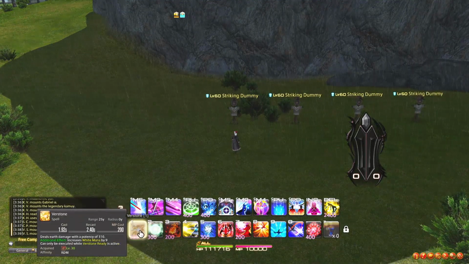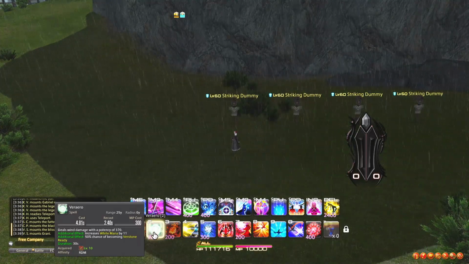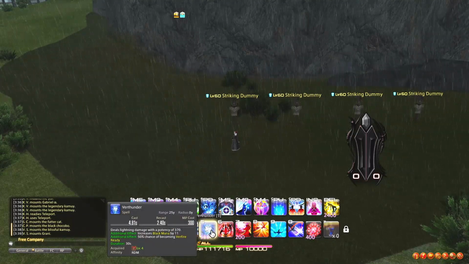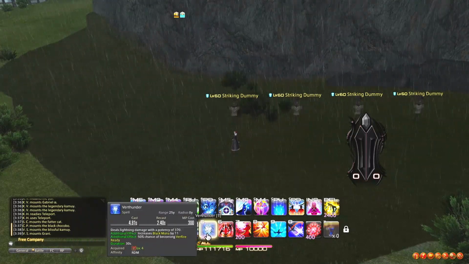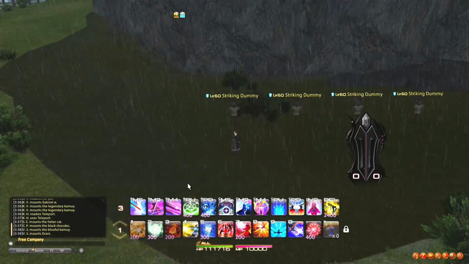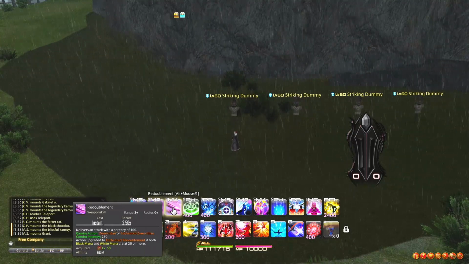So we have our Ver Stone and Ver Arrow here. Those are 2 white mana spells. And then our black mana spells, Ver Fire and Ver Thunder. So you'll see I keep those as close together as I can. And then our melee combo that we use is going to be up here.